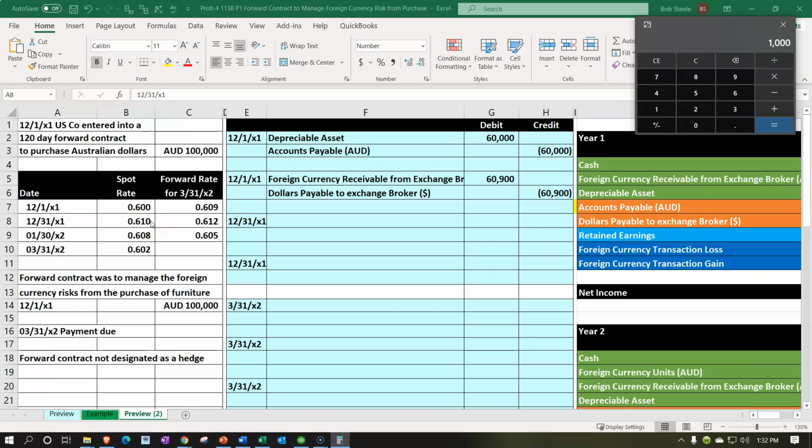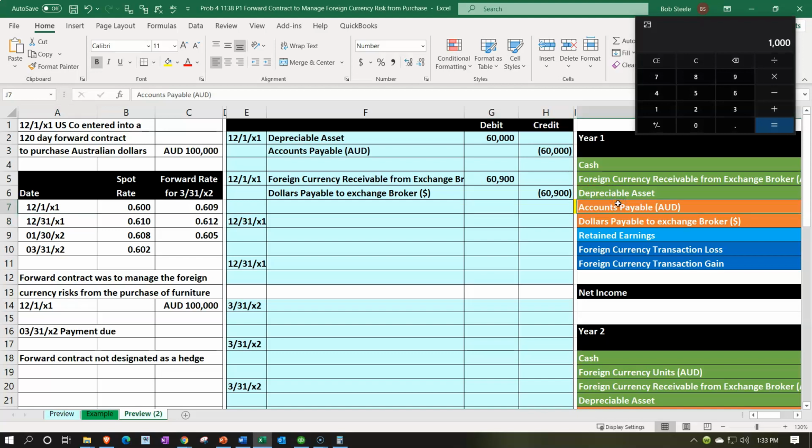Therefore, the Australian dollar can pick up more US dollars at this time. The Australian dollar has increased in value, has gotten stronger in relation to the US dollar. If I compare that to if I have a payable, then for the payable side of things, that's bad, because that means that we're going to be paying in something that is more valuable than it was when we made the initial transaction promising to pay in that thing, foreign currency units, in the future.